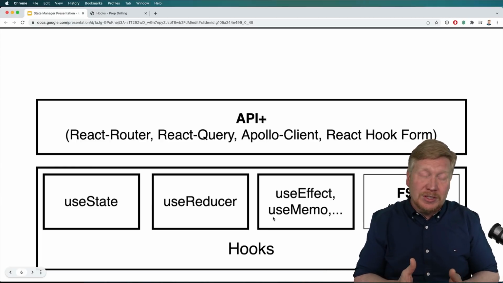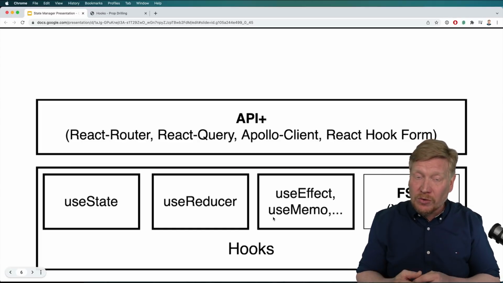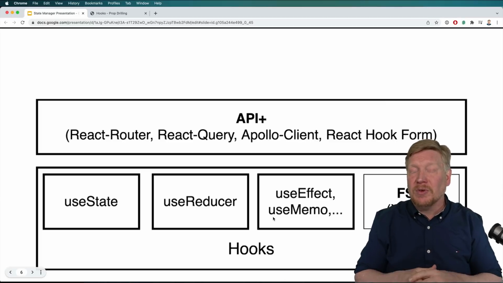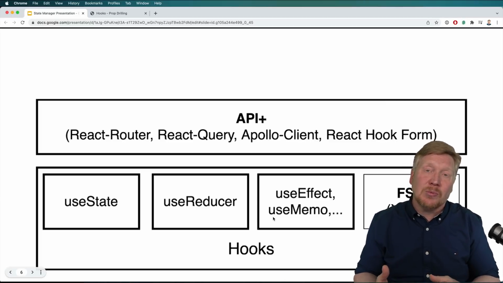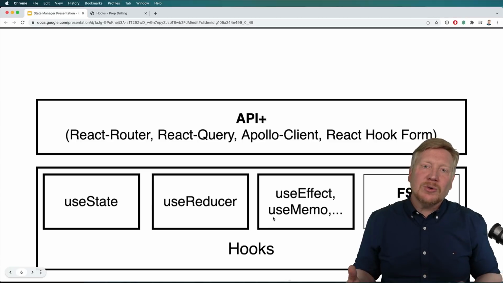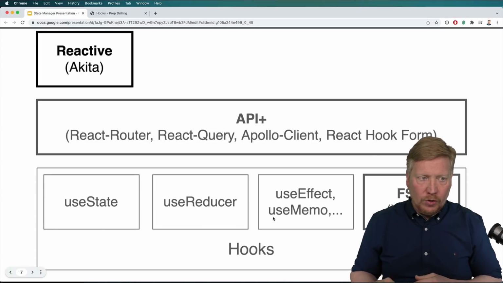There are libraries that allow you to do that a lot more easily, to just select parts and pieces, and you only get kind of incremental redraws. But that can be a problem if you have a very large tree with context at the top where that context is changing continuously. All right, now let's see where our global state managers fit into our mental model.